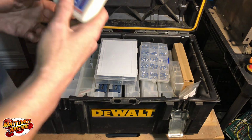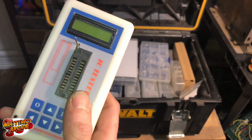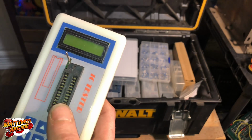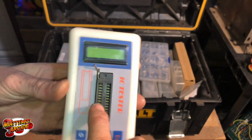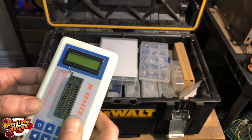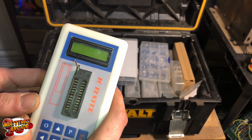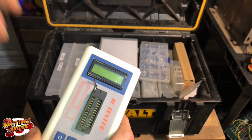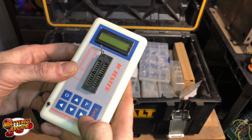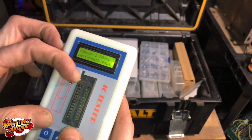This was a Wish purchase a long time ago. I thought IC tester, I just thought it would test every IC, and I probably didn't think I could test ROMs, but it's not anywhere near big enough to test a ROM. But I ordered it from Wish, and I didn't think that it worked because I put several chips in here and it didn't read them. This only tests logic ICs, the 74 series and the 40 series. And there's a few others that it tests too. Get it to turn on. And most of the time, you just put your chip in there.